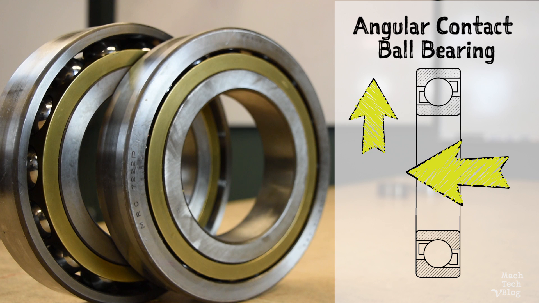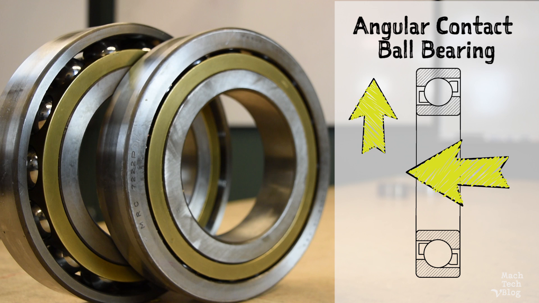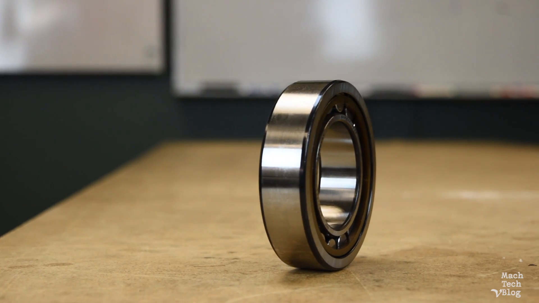The angular contact ball bearing can support a large amount of thrust load because of its asymmetrical design, which features a high groove shoulder on one side of the inner race and a high groove shoulder on the opposite side of the outer race. However, the design also means that this type of bearing can handle axial load in one direction only. That's why these bearings are typically used in pairs arranged back to back. Notice also that these bearings feature yet another type of bearing cage material — machined brass.